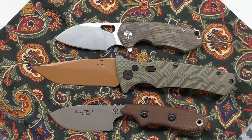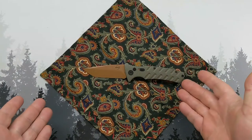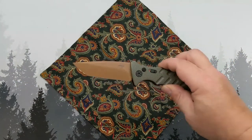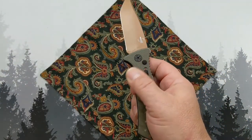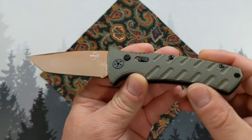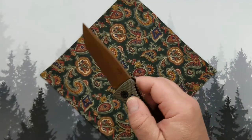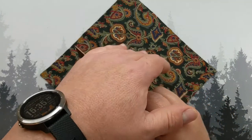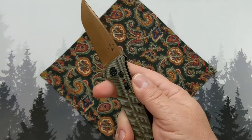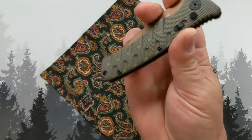This is what it would look like in a standard daily EDC for me: small folder, medium-to-large folder, and a small fixed blade — basically what I'd carry on any given day. For the Boker Strike Tanto in the Desert Warrior edition: for $40, you could do a lot worse. I'm just not an automatic fan. This to me isn't fidgety, but that doesn't mean it's not a good tool. It feels fairly solid. There is a little lock lash when it's closed.